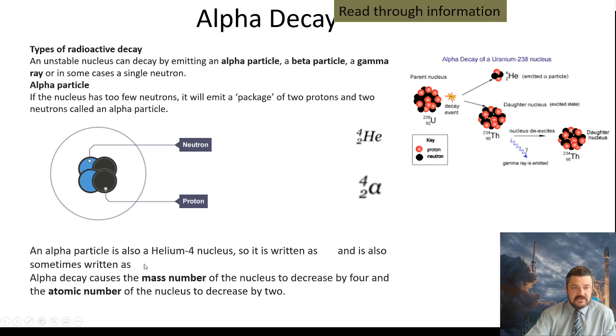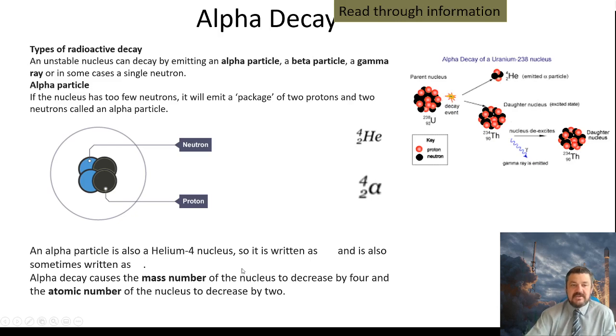An alpha particle is also a helium-4 nucleus, so it can be written as the following ways. It can be written like this: 2 protons, and our atomic mass number is 2 protons plus 2 neutrons, giving us 4, and then we write He because that's a symbol for helium. Or we can write it this way. Again, the numbers are the same: 2 protons, and then 2 protons plus 2 neutrons, giving us 4. So 2 protons being the atomic number, 4 being the atomic mass number. But instead of writing He, we write the symbol alpha.